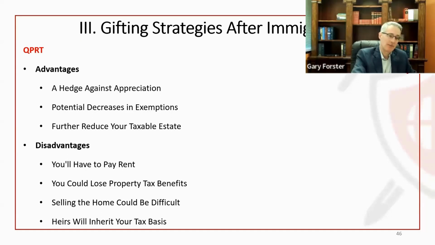This is the QPRT. Very few disadvantages of this. Sometimes you have to be careful because you get a step up at death, which means on some of these assets, if you pay the estate tax or you apply the credit, the death fair market value is the basis that the beneficiary receives. Whereas if you transfer, they get only your transfer value. Usually it works. Usually you want to transfer anyway. But if you have credit left, you've got to play with that issue.